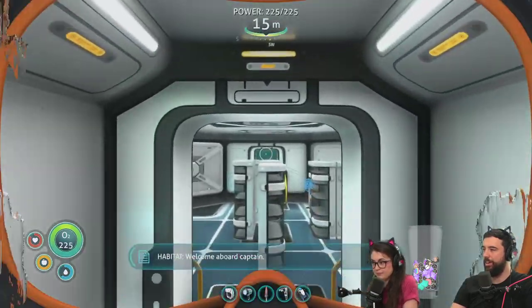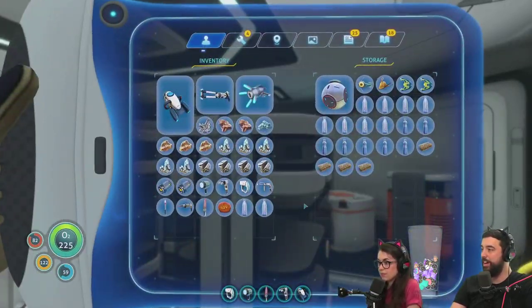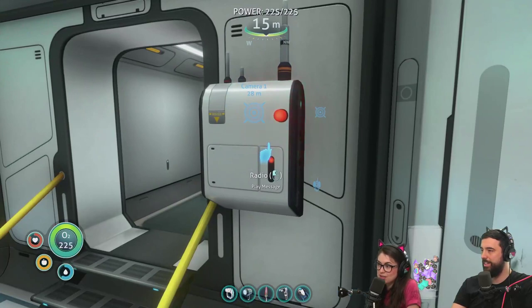Take a health kit to go also. Welcome aboard. Ooh, the radio was blinking. Yeah, we have another radio message. Another one, oh my gosh. Should we check it out? It's probably the same people being like, you didn't come get us, so we died.